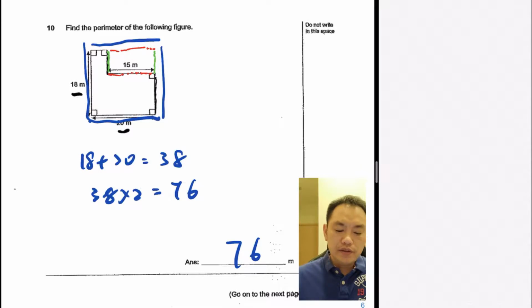The tricky part is if you know how to move the lines. If the question is about finding the area, you won't be able to do this, because when you start to move the line, it starts to change the area. But if the question is about perimeters, you will be able to move the line in between, and as long as you make a perfect shape, it will be a little bit easier for you to do all the calculation. Okay, so this is question 10.